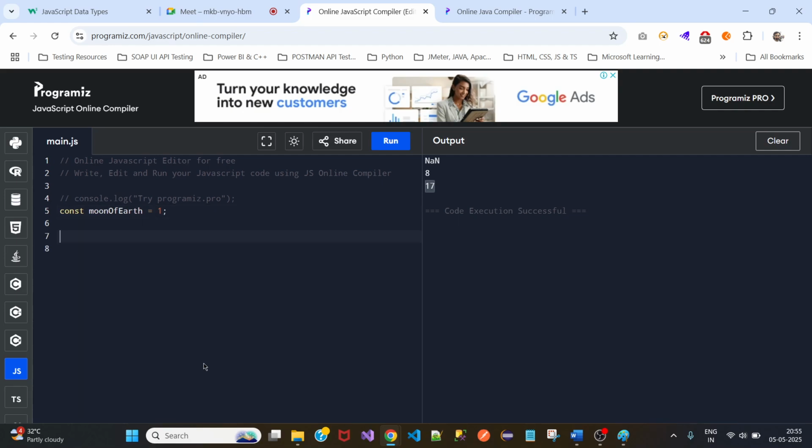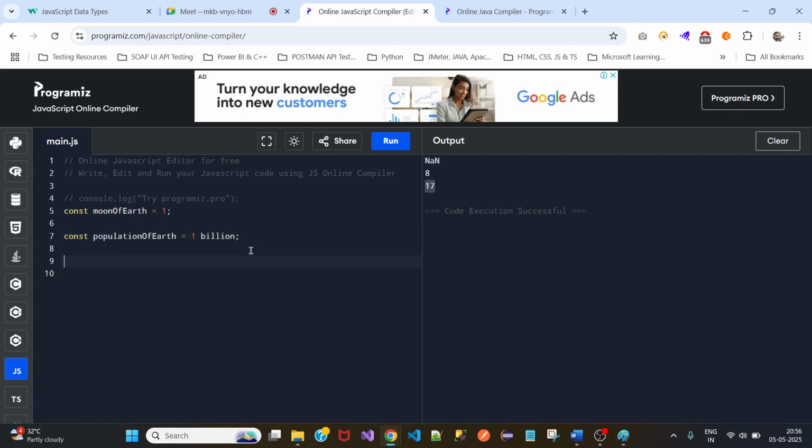But let's say our world population always changes. Every day it changes, right? So this is where you cannot provide const. If you say const population of Earth is 1 billion, and tomorrow it has become 2 billion, then you cannot change this value in your program anymore because it has already been constant.